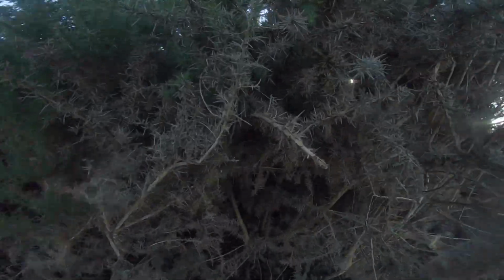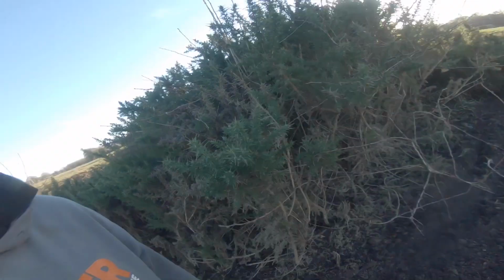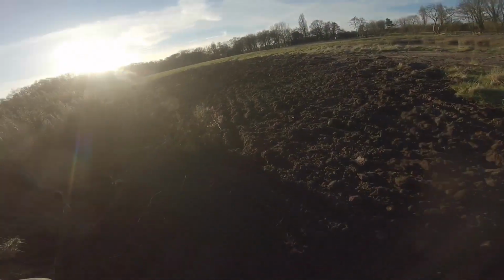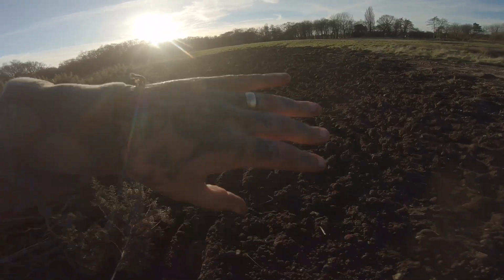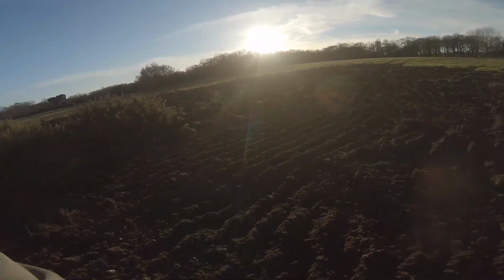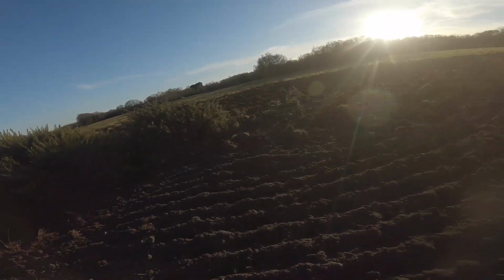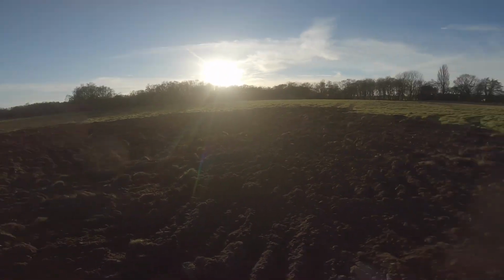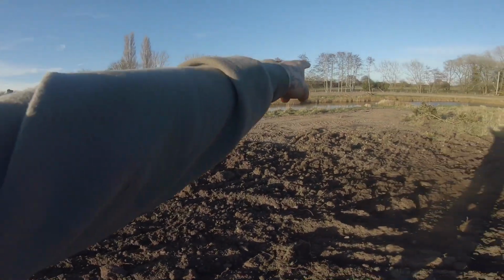Just to prove it is gorse and not a mound of dirt. See, it's shrubs. Gorse, horrible stuff. So that's down to original ground level all the way through. This will be power harrowed. There's a big lump of stuff here as well, and all I've done is take it around the back of the gorse and lose it all through there. So that's all leveled out. Across the other back there, that's all leveled out. So that's all the soil leveled out.